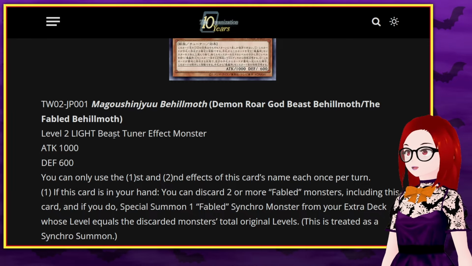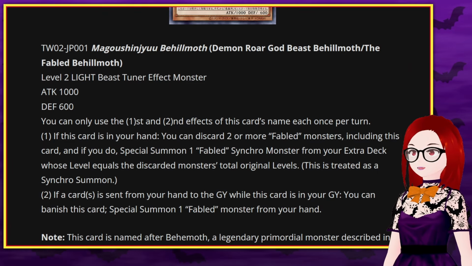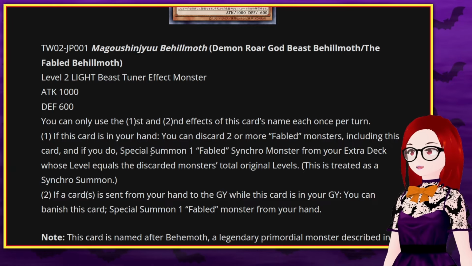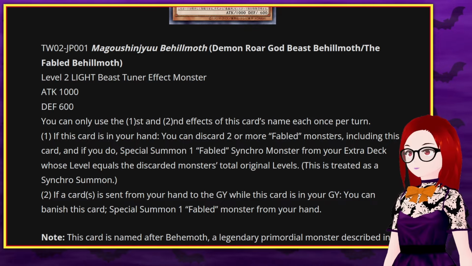I don't know. Level 2 Light Beast Tuner. You can only use the first effect of the card once per turn. If this card is in your hand, you can discard two or more Fabled monsters, we love discarding, including this card. And if you do, special summon one Fabled Synchro monster from your Extra Deck whose level is equal to the discarded monsters' total original levels. Treat it as a Synchro Summon. Wow. That's crazy. This deck is based around that.